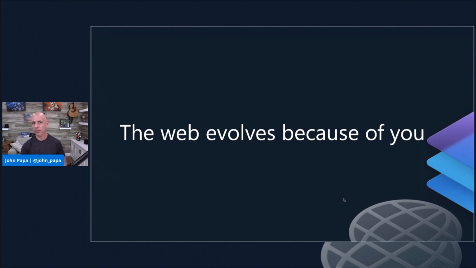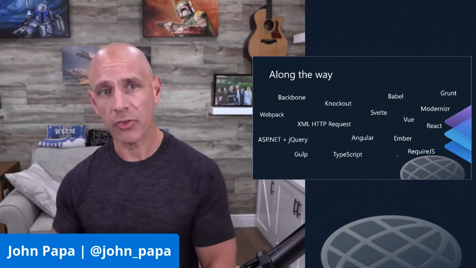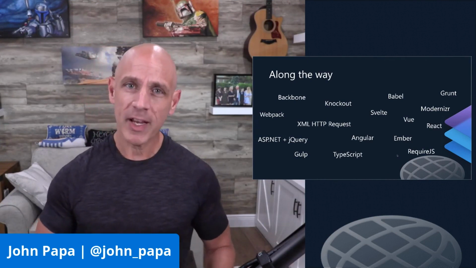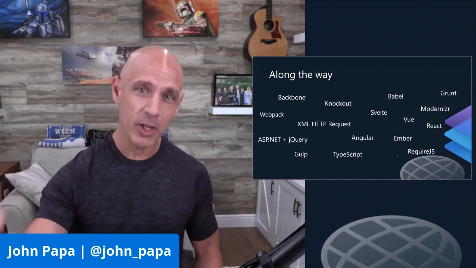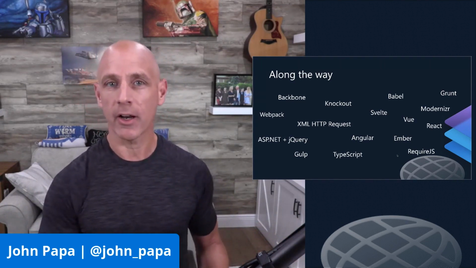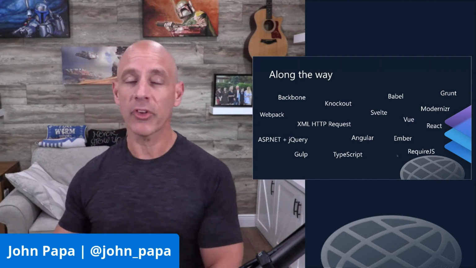So what would have happened if the road was not taken? Let's take a look back at some of the things, just a few, that might jog your memory of where we've come from in the web. Some of you out there may have used things like Backbone or Modernizr. Or does anybody out there remember making HTTP requests with XMLHttpRequest? How about when Babel and TypeScript and CoffeeScript came out and introduced a new way to write JavaScript? What about the browser wars and the DOMs that were out there? And one of my favorites is, have you ever written an index HTML page and you had 100 script tags in a row, where that's the way you actually deployed your application, pre-Webpack and Gulp and Grunt? All those things are part of the journey that got us to this point. And now we're using some amazing, great tools like React and Angular and Vue and Svelte, even new tools that came out last week like Qwik.